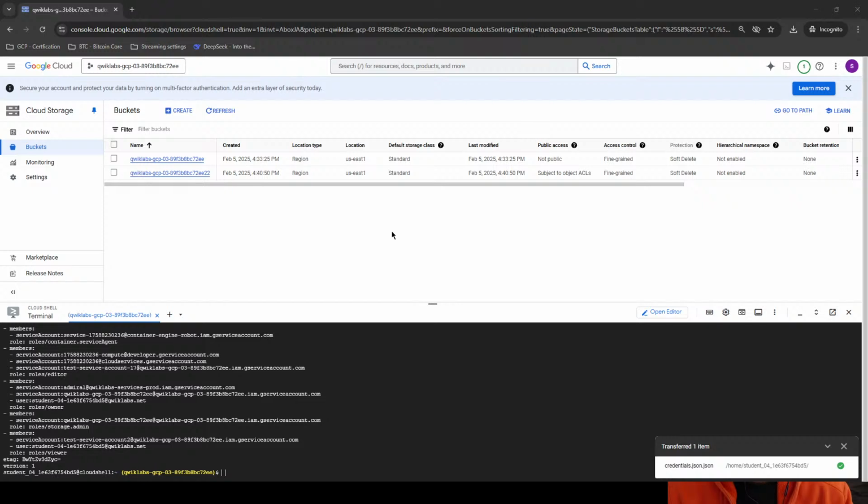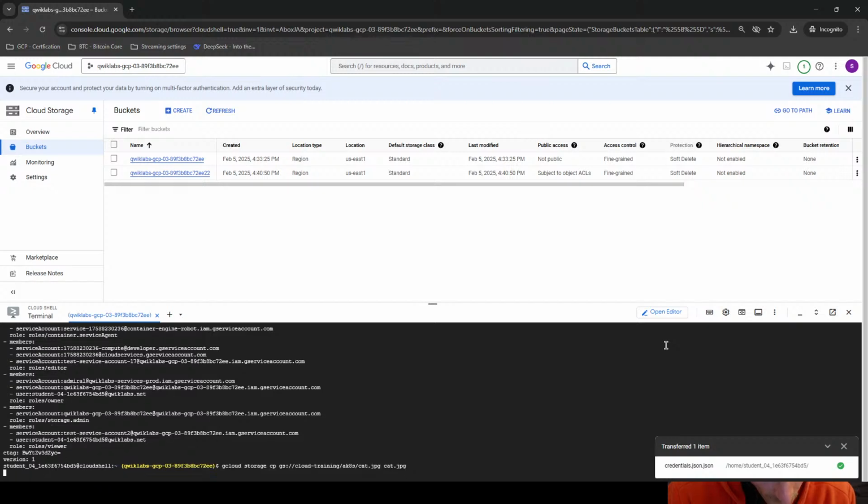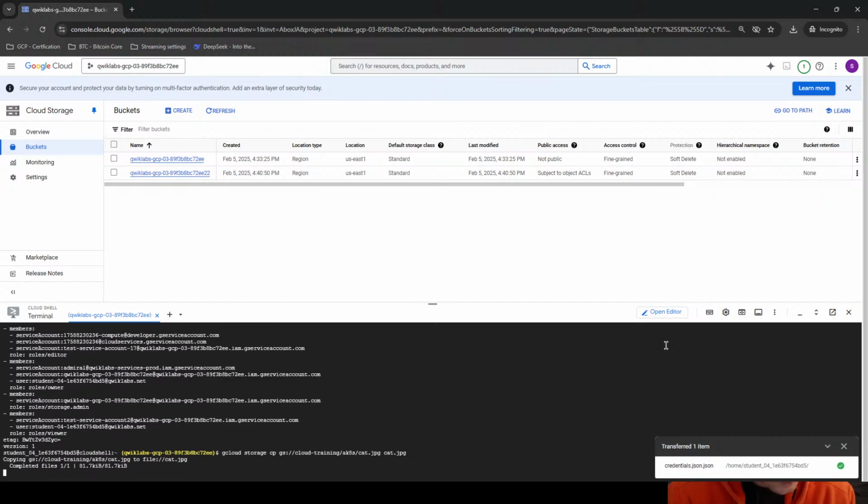Work with cloud storage in Cloud Shell. Okay, so copy a picture of a cat. So I have the picture of the cat in the Cloud Shell virtual machine.